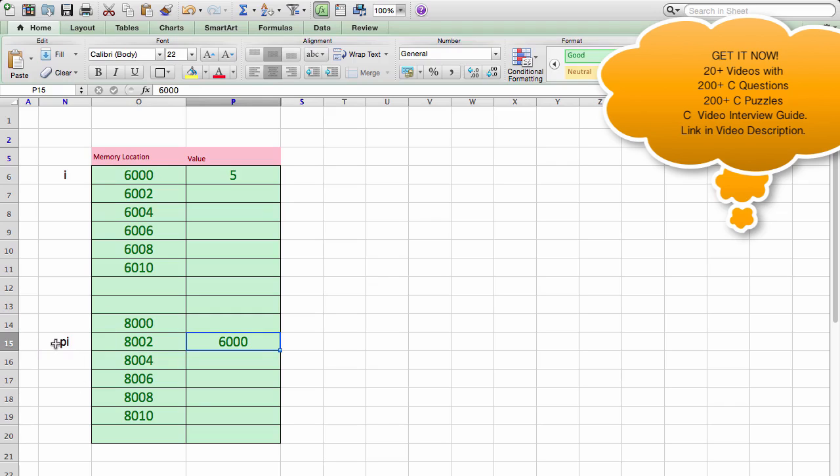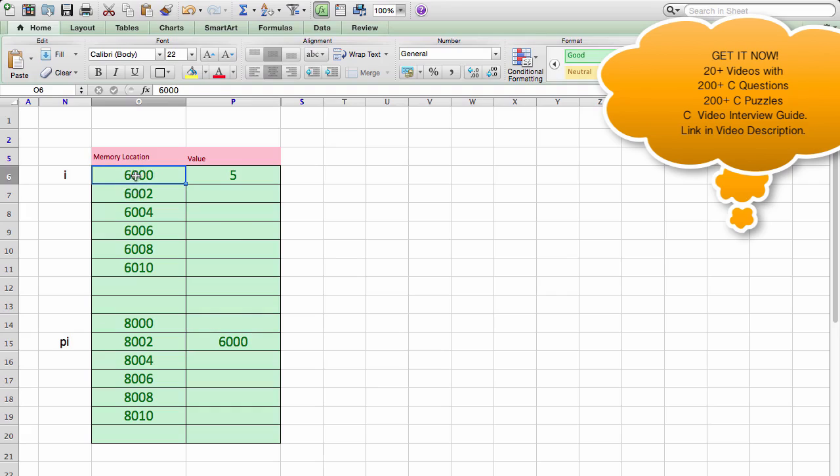So this pi is pointing to an integer, and let's say the size of an integer is 2 bytes. Then what would happen is, say at 6000, when I do a pointer increment, it would be incremented by 2. So when I do pointer arithmetic, you should think as if a pointer is pointing to 6000, and if I increment it, it would point to the next memory location where that type can be stored.